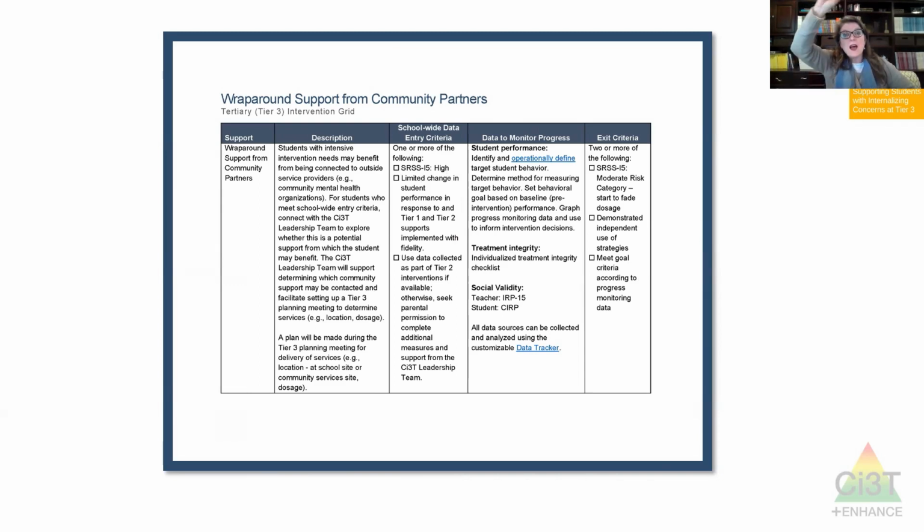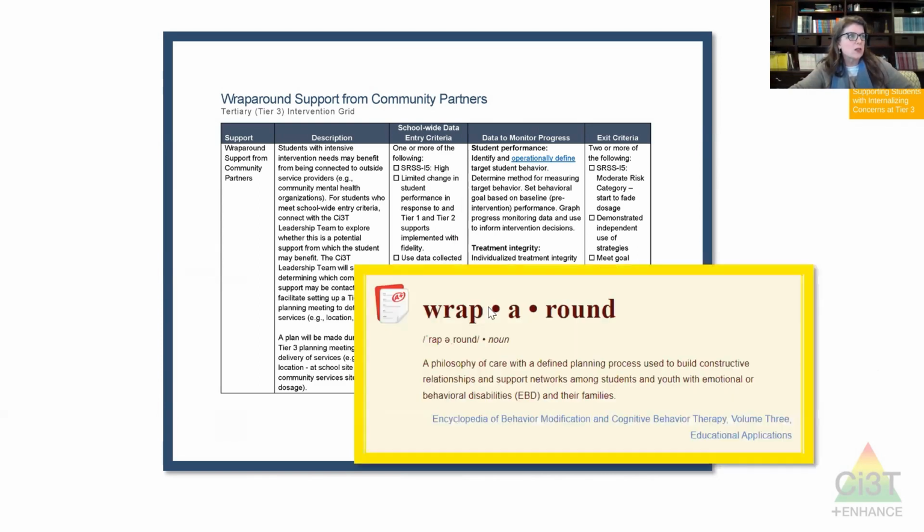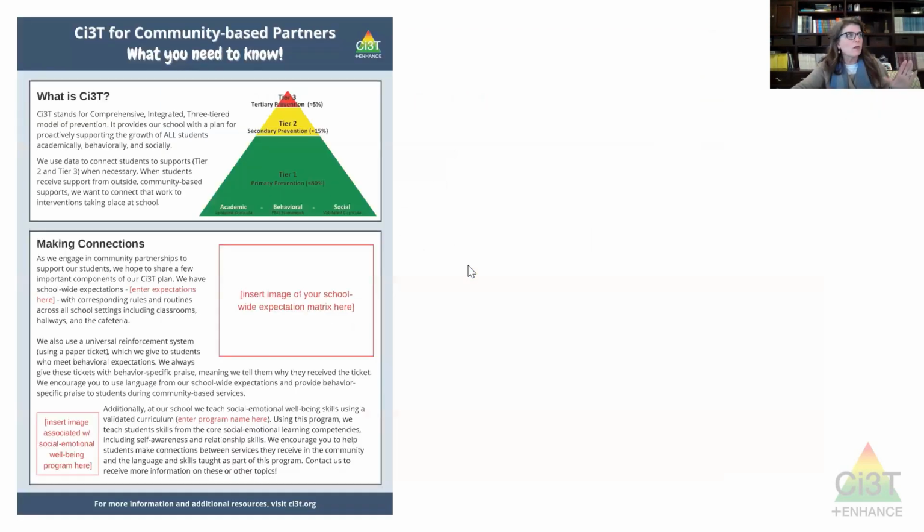So they're scoring in the high risk range. And then they may have had limited success with these other strategies. And we want to use those data, both from those diagnostics as well as responsiveness to Tier 2, to make some decisions. So if this is already on your radar, you might be thinking, oh, we don't actually have that listed in our grid yet. And as Mark mentioned earlier, we're not going to make changes into our plans this year, but we might add this as a support for students with internalizing needs later.